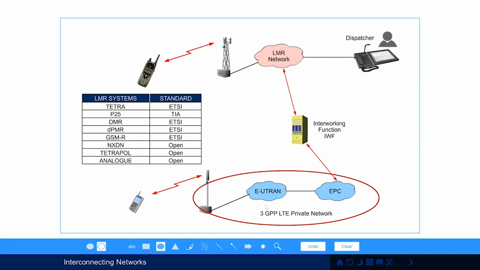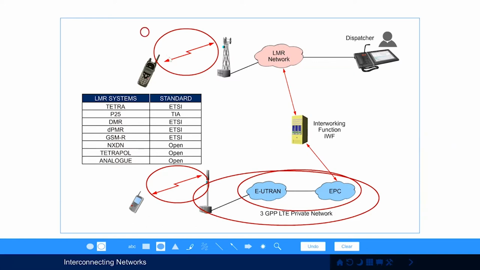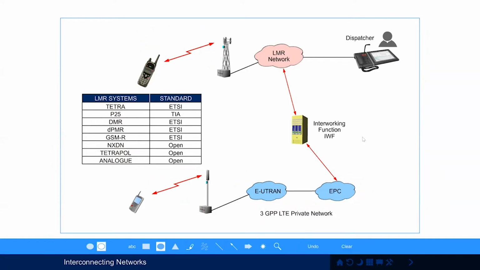And there's the key word: broadband. This here is a much bigger, higher capacity pipe or channel than what has traditionally been enabled on LMR networks. The core network of 4G, 5G is, of course, all IP, including the UTRAN. And so there are distinct differences there as well, whereas this might be more associated with a circuit switch network. However, over the years, we've seen the LMR core networks develop into all IP networks as well.